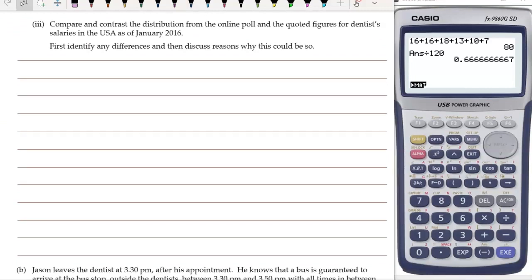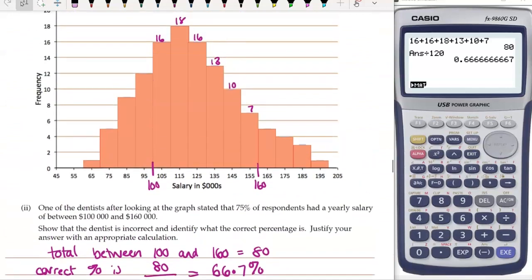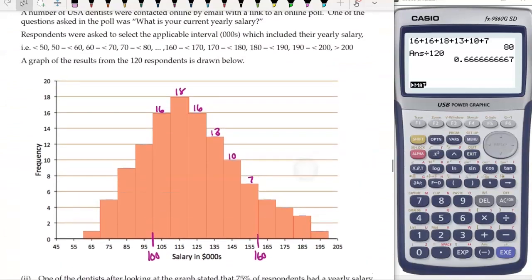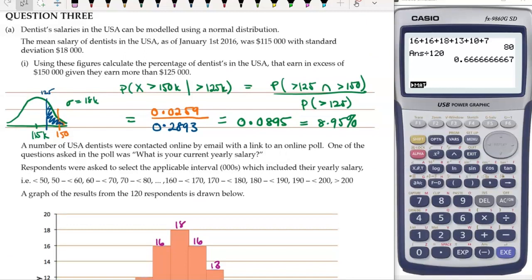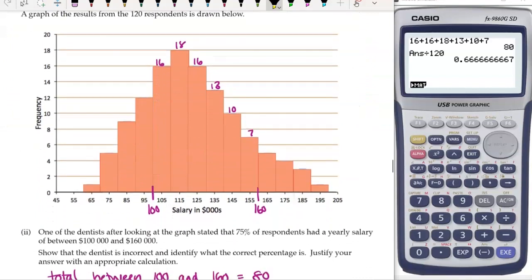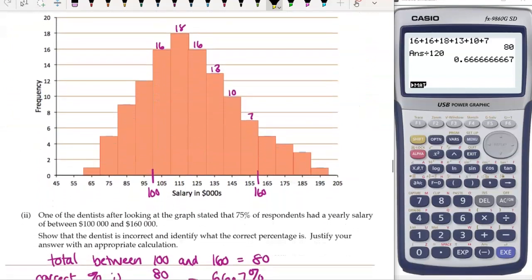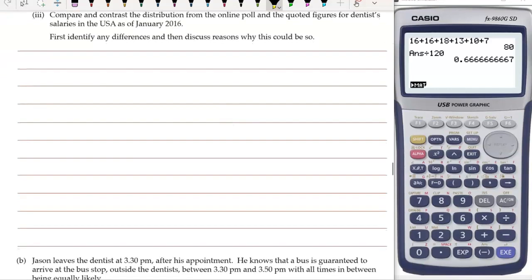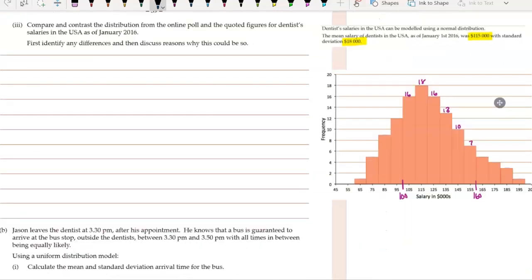Now we need to compare the information that we've been given. So what's happened in this graph from the poll and the details that we were given at the start and how they might be similar or different. So we had at the beginning the mean 115, standard deviation of 18, and we want to compare that to what's actually happening in this graph. To make that comparison a bit easier, I've just pulled that down so we can see it on the same screen here. So the first bit of information was saying they're normally distributed with these values, and now this is the picture here.